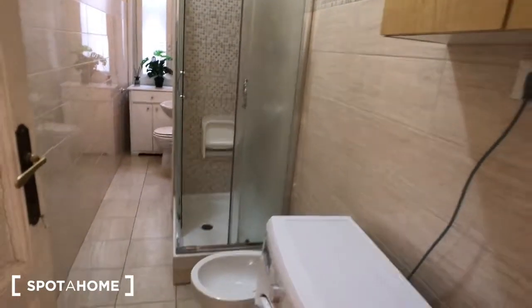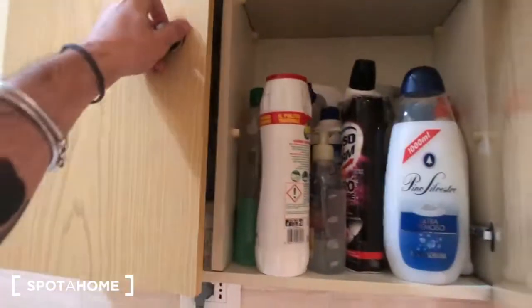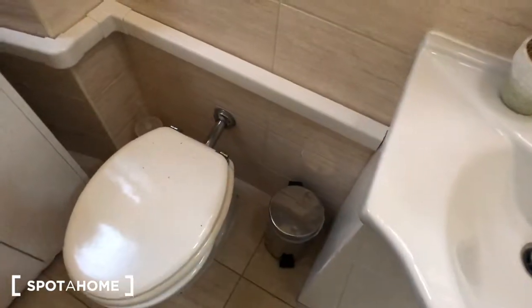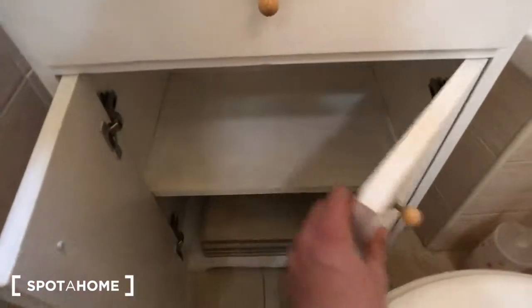And you have here the bathroom. There is a radiator here, the washing machine for laundry here, some cleaning supplies right here with some towels. Then you have a bidet here; behind the door you have a coat hook and stairs that go up to another compartment above. There is a big shower here, a sink with two compartments down there and the mop basket, a mirror, the toilet, a trash can, and a window that goes to the inside of the building. And there is this piece of furniture with two drawers and compartments.